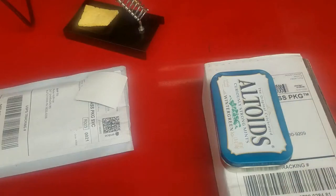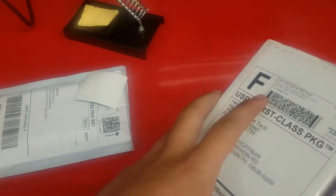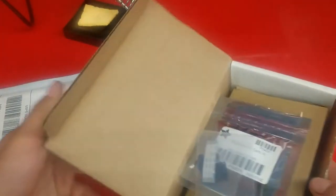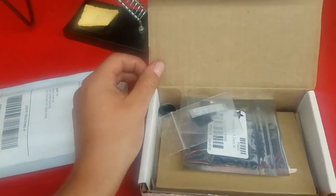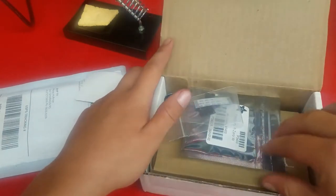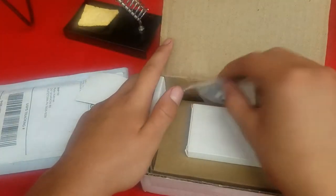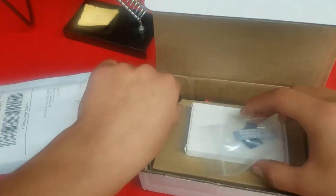Going to attempt to make a Minty Pi. About a month ago now, I bought a Raspberry Pi and everything I need for a Minty Pi.